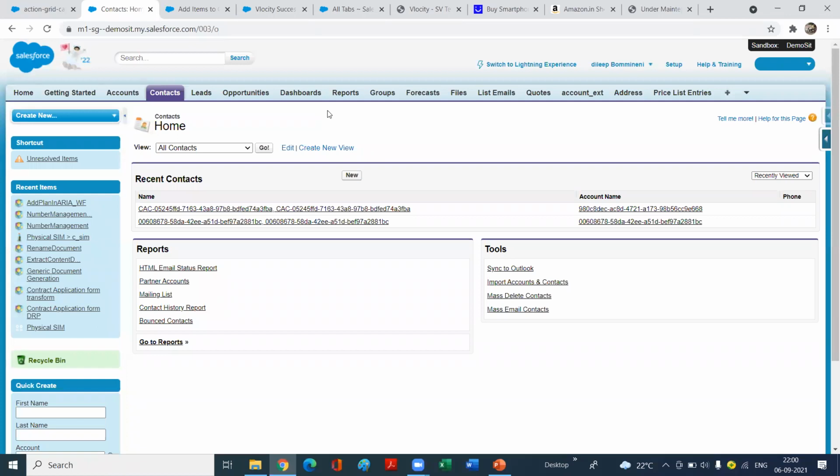If you have this knowledge, then it would be much easier for you to start learning Velocity. As I told you, Velocity started 6 to 7 years ago, but in the last 3 years it has become a major thing in the market. If you are a Velocity developer, you are getting as many opportunities as a normal Salesforce developer, or even more. That is one of the good advantages.